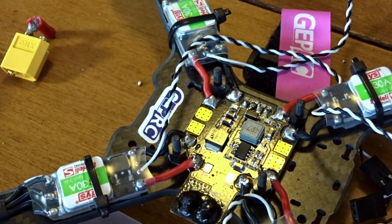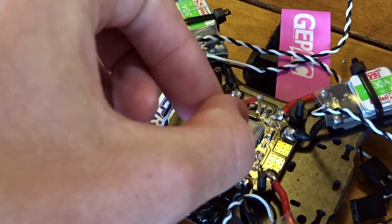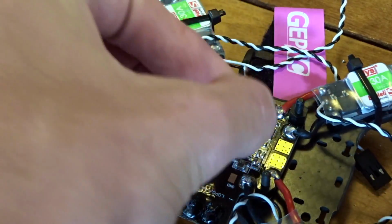Alright, these ones are going to be for the flight controller, so we have our 12 volts here. It's going to get pretty tight in here.